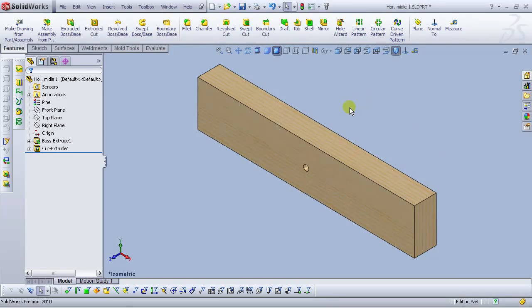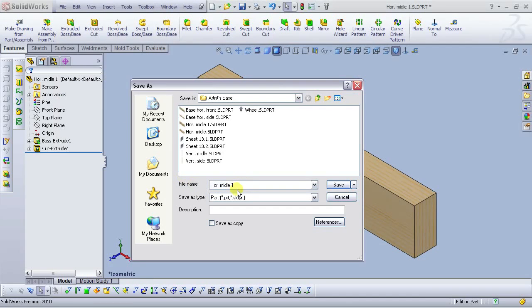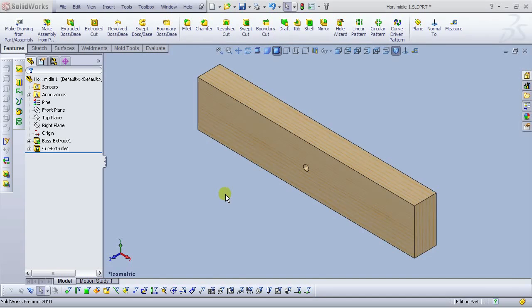Okay, and let's save this. File, save as, horizontal middle 2. Excellent.